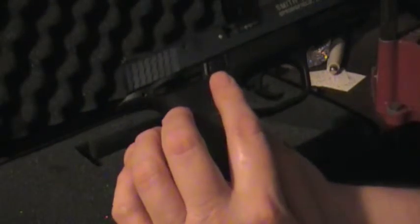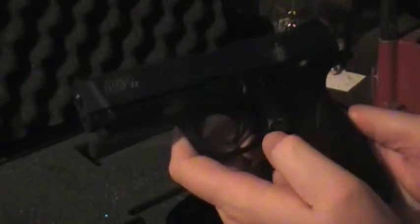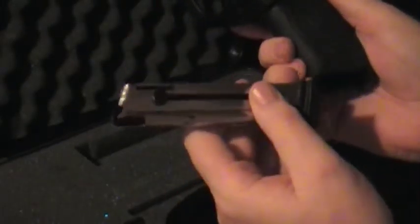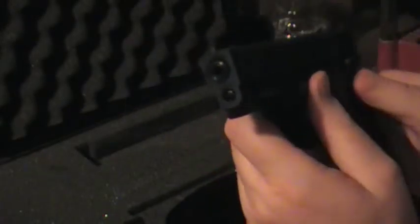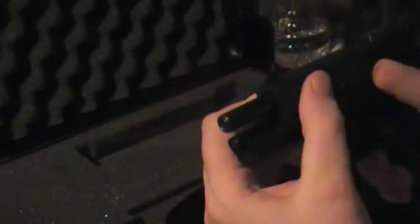It has an ambidextrous slide release, an ambidextrous safety, which I'm not real fond of, and a reversible mag release. It comes with a 12 round magazine, one. And it comes apart really, really easy for field stripping and cleaning. It also has a threaded barrel for silencers or whatever, and comes with a tool to take it off.